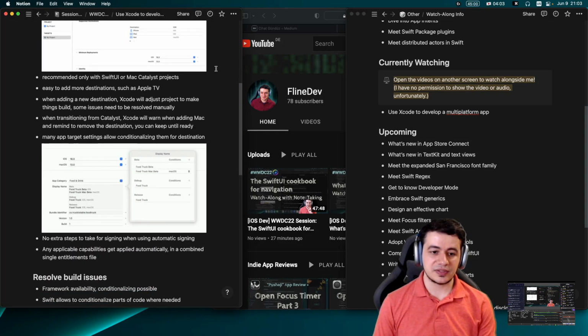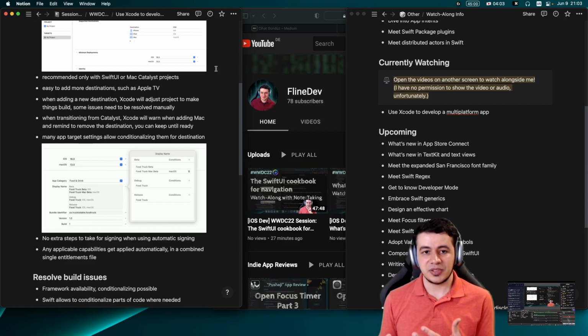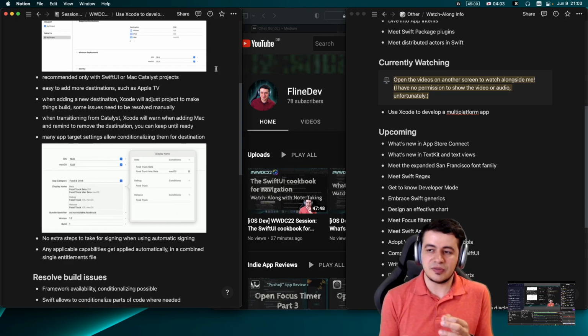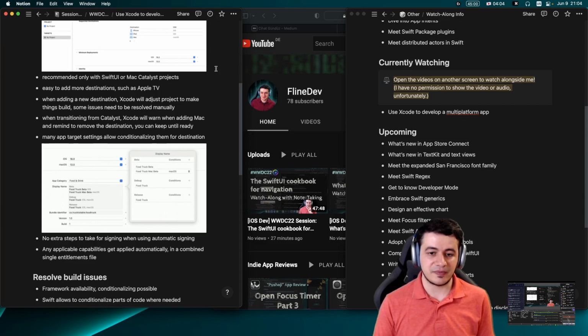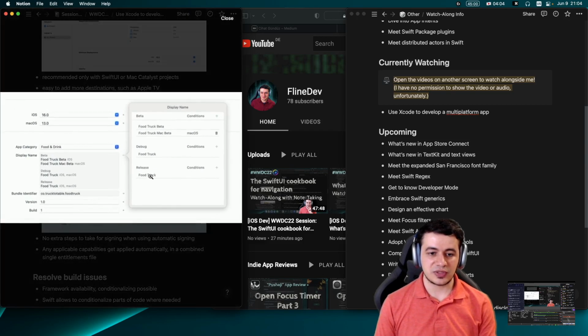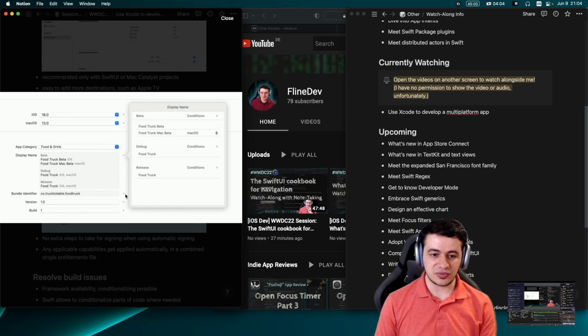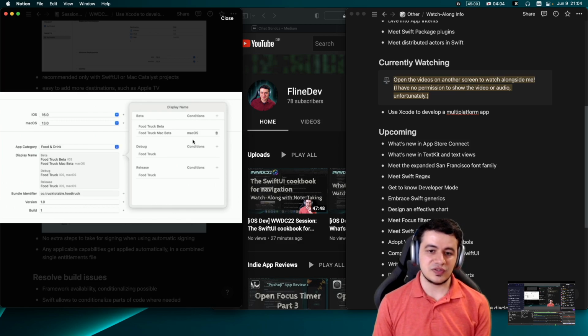What's really interesting is that they have added something, because in some build settings you want things to be different per platform, and that is now possible. For example, they showed that you can change the display name, and if you click the small plus icon, you can set up different conditions for different platforms.